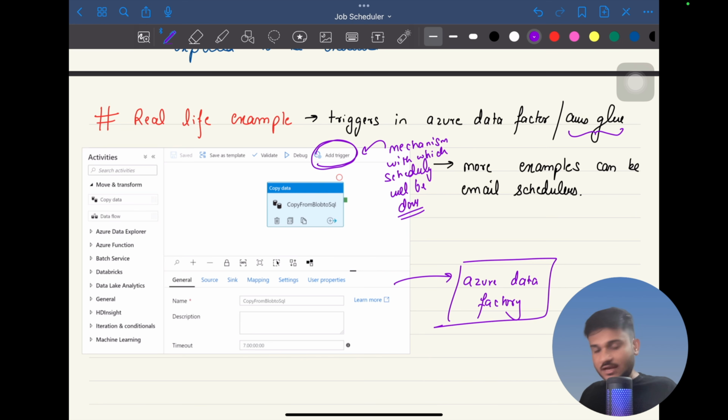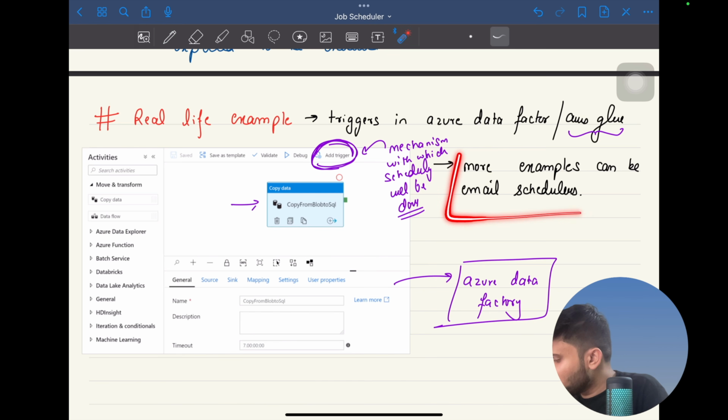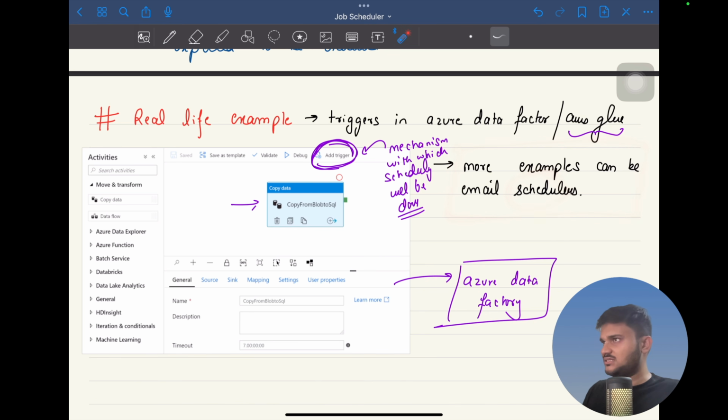So the problem that we have in our hand is designing a job scheduler. You can say this particular feature of adding a trigger so that you can run this particular pipeline is the implementation of designing a job scheduler. More examples can be, you might have seen dedicated emailing platforms where you can set up your email templates and then send emails all together. On those emailing platforms also, you can schedule the emails. Let's say every day 10 a.m. in the morning, you want to send some emails all together and so on.